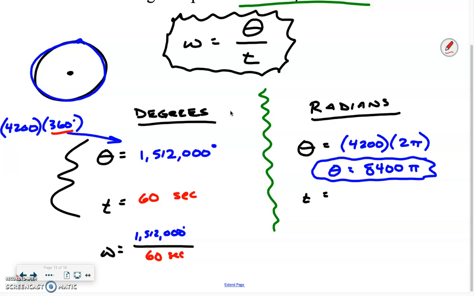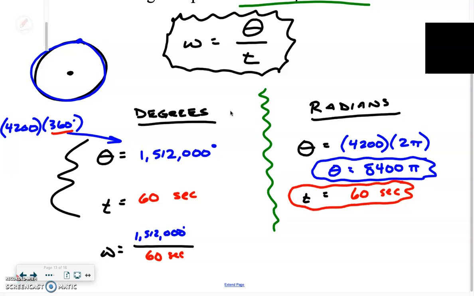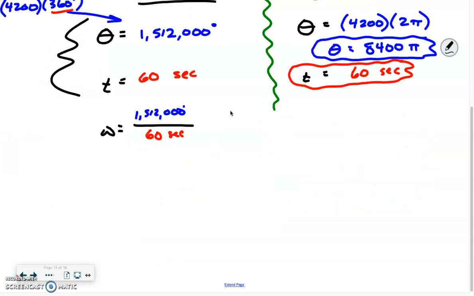Same story with t for time. Again, we know that the target was radians per second, so we're still going to say that'll happen in 1 minute. So t is going to be equivalent to 60 seconds. And from here, hopefully it looks pretty familiar. It's just a case of now building the formula.